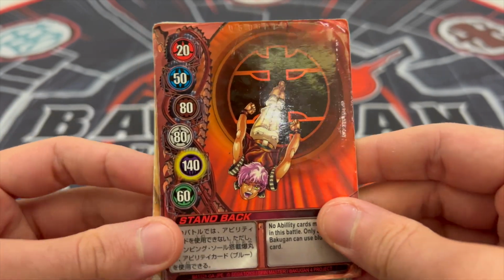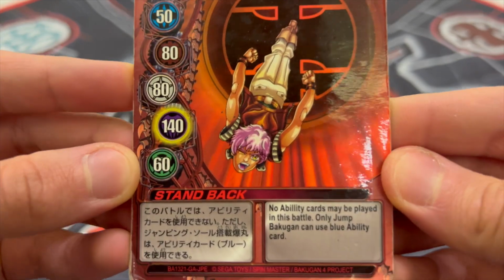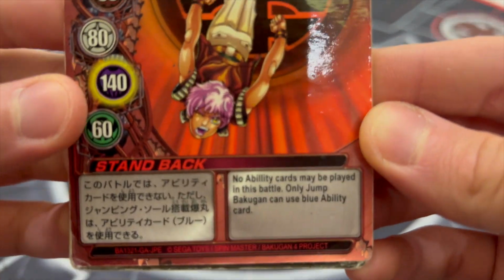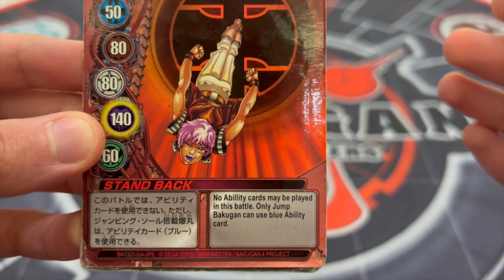And now for the Copper Gate card, I've chosen two. We'll go first with the Copper Gate card called Stand Back. This is also a Sega Toys version, which is a bit more powerful than the Spin Master version. As it says, no ability cards can be played in this battle, only Jump Bakugan can use blue ability.